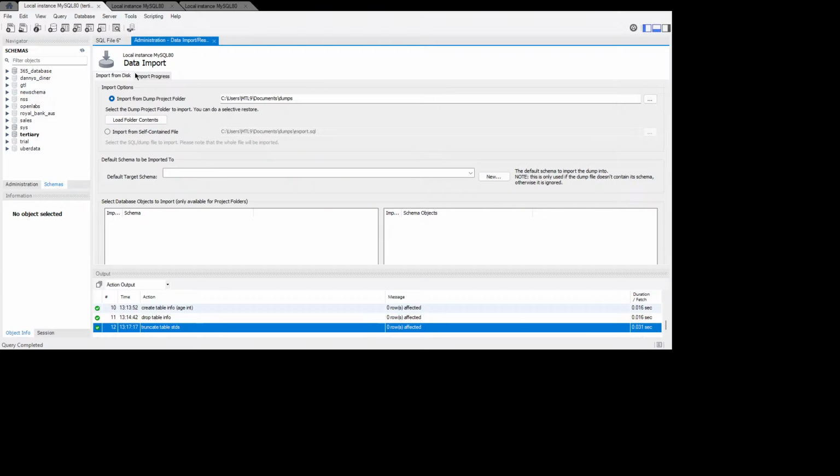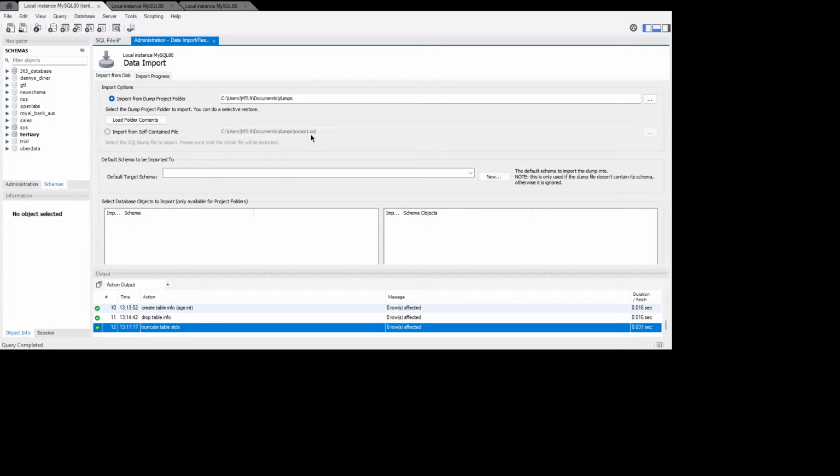When you see this interface, there are several import options, about two. They say import from a dump project folder, so do you want to import from a folder? Then we have import from a self-contained file.